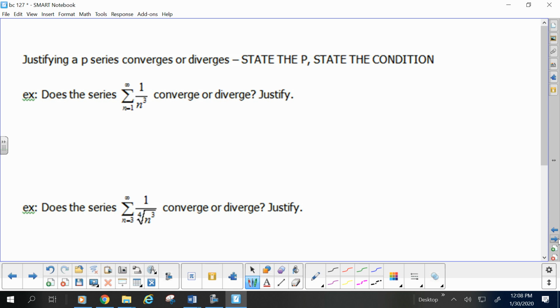Then we classify it. Is it geometric, p-series, telescoping? It's a p-series. That is what you will say first. Then you say p is this, which is 3. And then you show the test condition: it is greater than 1, so we conclude convergence. You say what kind of series it is, what the p is and how it tests against the value of 1, and then you conclude converge or diverge. That's all you have to do. Pretty easy. Try one.